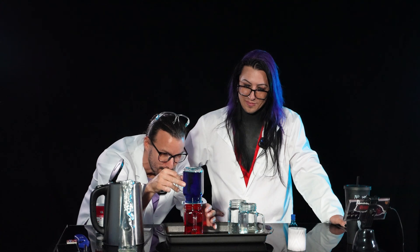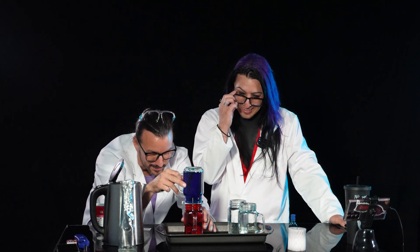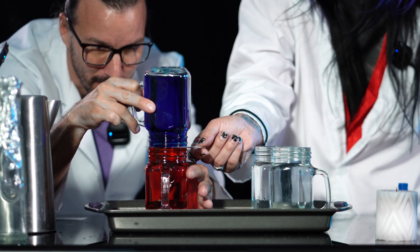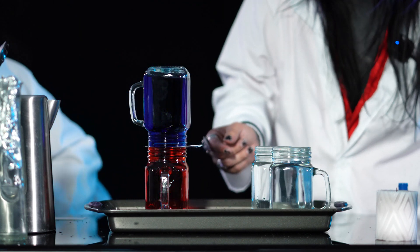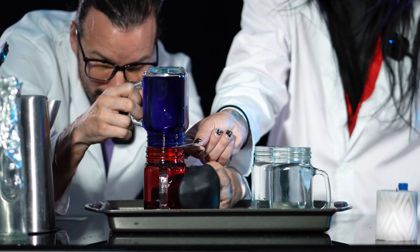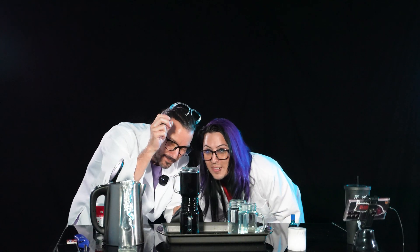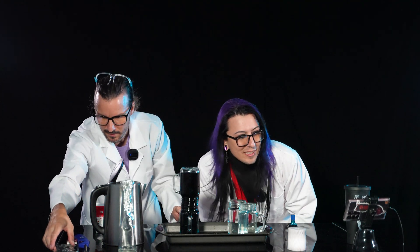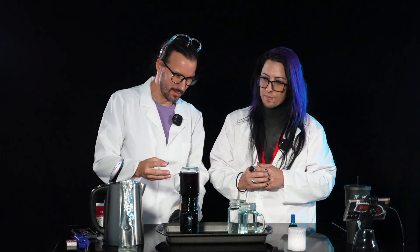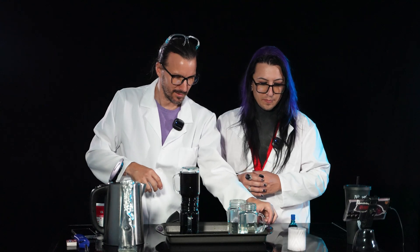I'm going to hold these cups perfectly perpendicular and you're going to pull out the card. Pull the plastic card out and we're going to watch the two colors and hopefully you can see whether they mix or not — because remember, this is color mixing. We're not mixing. Alright, go ahead, pull it out. Don't pull it so fast that you pull my cups out of my hand. And as you can see — oh wow, look at it. It's purple! So the scientific reasoning is that your hot water molecules are sucking the cold water molecules down into the glass, causing them to change color.